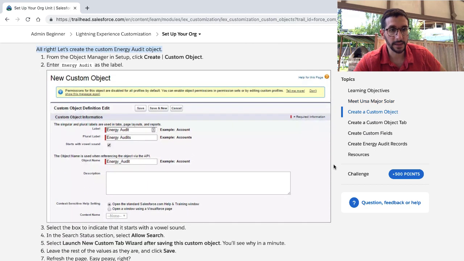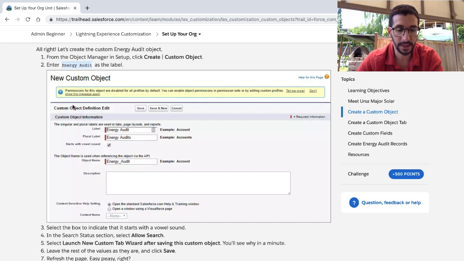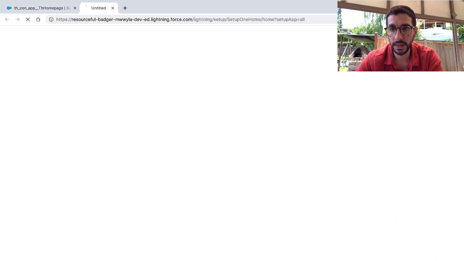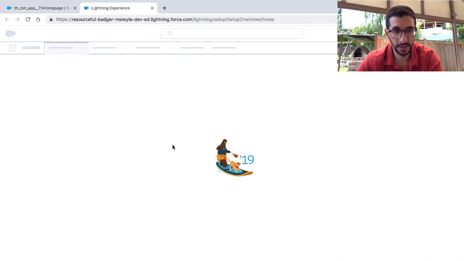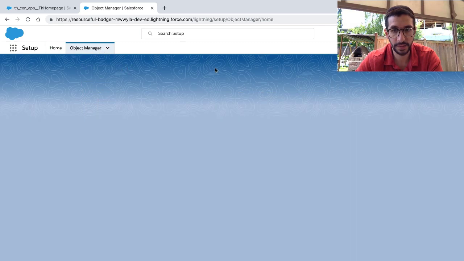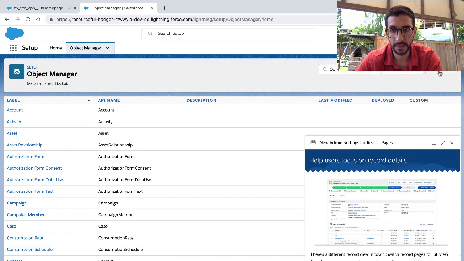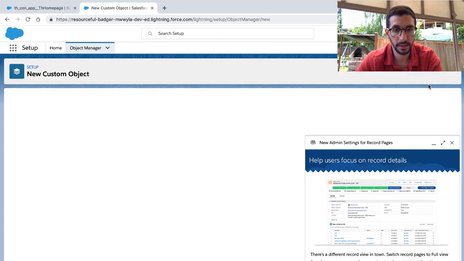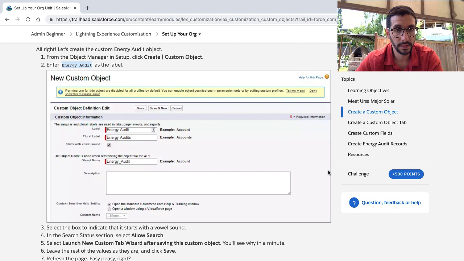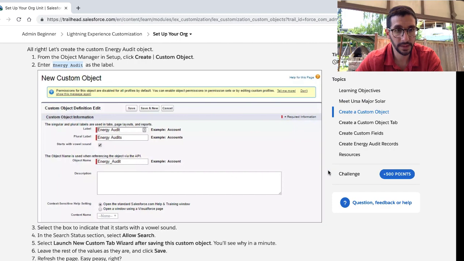Click Create Custom Object. Enter Energy Audit as the label. Have a plane fly by. And disrupt. Custom object.